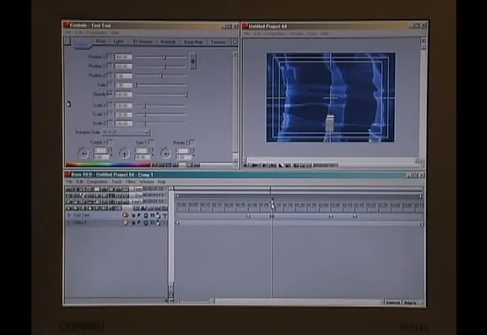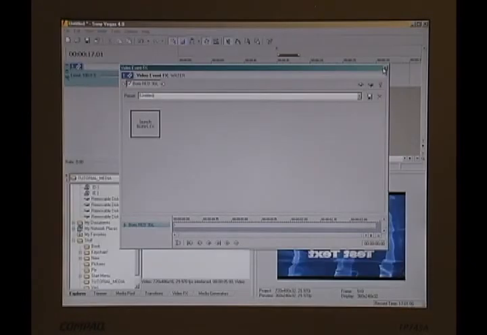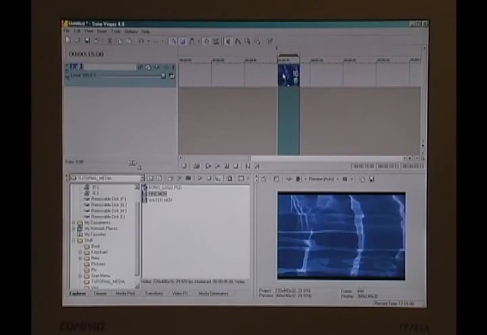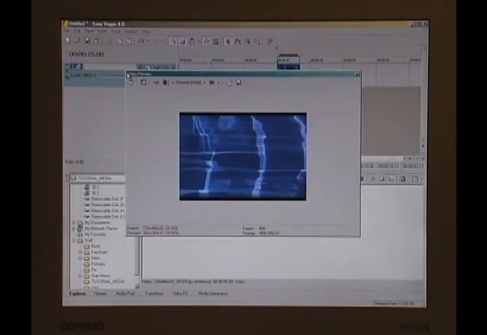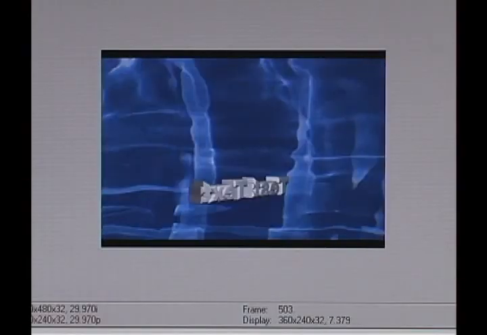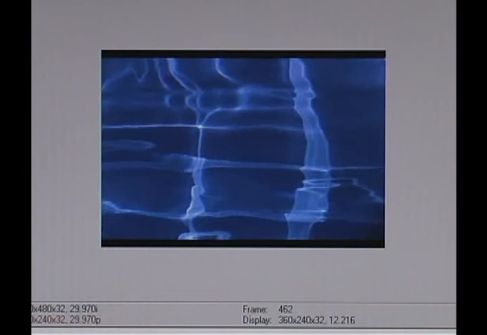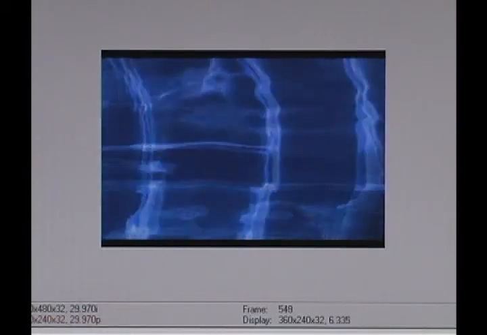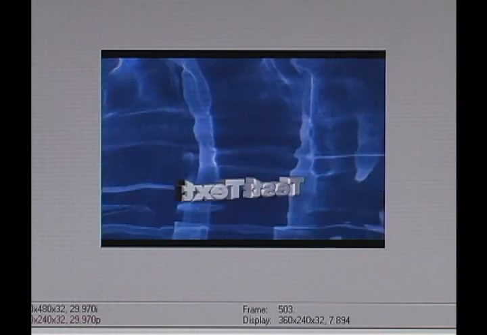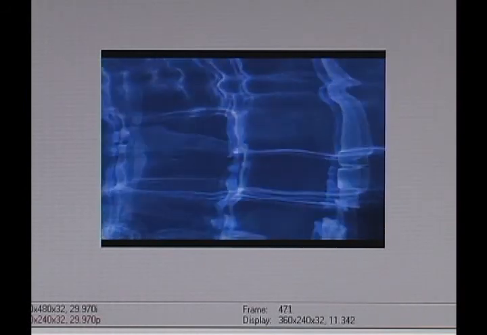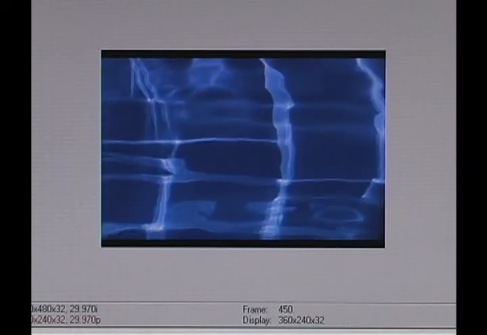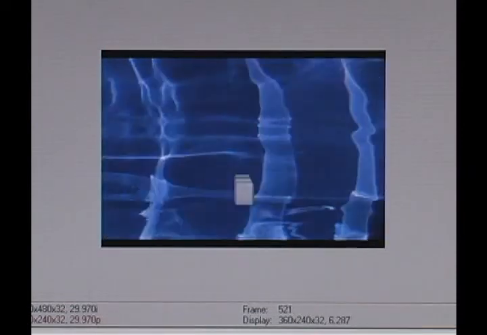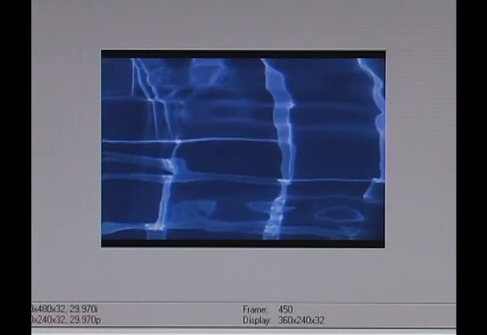Okay, so now I have this text that dissolves in. It fades in from nothing, it's spinning around, and then it fades back out. Alright, so that's a little more advanced. Now let's go ahead and apply this. We'll shut this and double click this clip. Let's attach this, and then we'll play this through and see what it looks like. It's having a little bit of trouble keeping up, but yeah, that's what I want. It's a real-time preview from Vegas, and it shows me just about what I'm looking for. If I want to, I can render a RAM preview, but I'm pretty sure that's basically what I'm looking for. I can tell that it fades up, spins around, it fades out. That's what I want. So it's perfect.